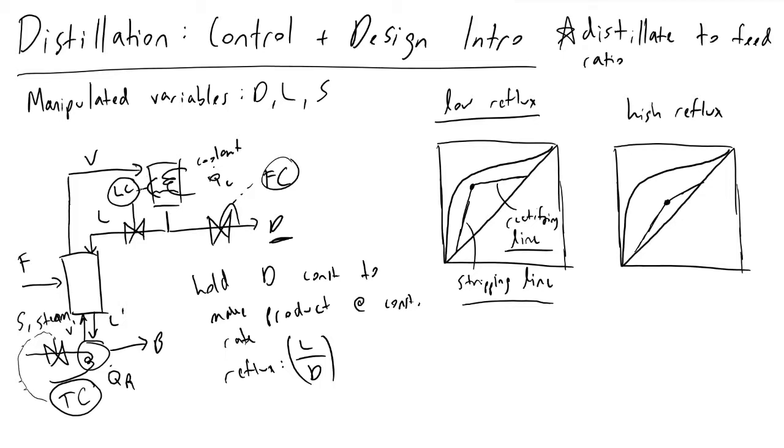This comes at the cost of hurting our final composition or the concentration, the purity of the product that exists in our distillate flow rate. This is easily visualized through these diagrams because let's say we only had three stages to play with in our distillation column due to physical constraints. In this case, what we would find is that our feed would enter at this point here, or our feed tray would exist at tray two. What we would find if we were to determine what the composition of each tray was, is that we would just barely get and we would fail to get to our desired composition.